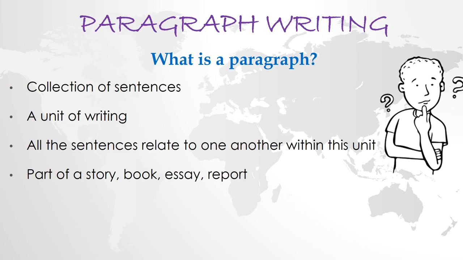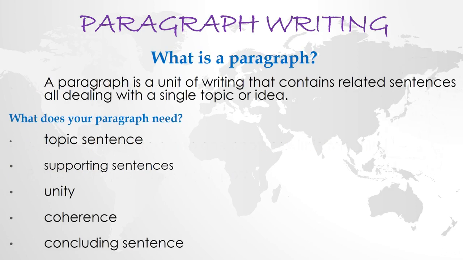It is a collection of sentences that are related, and often it is a part of a longer piece of writing, but there's even more to a paragraph. So here is a concise one-sentence definition for what is a paragraph. A paragraph is a unit of writing that contains related sentences all dealing with a single topic or idea. So you can see that this definition is very similar to the points that we talked about in the previous slide.